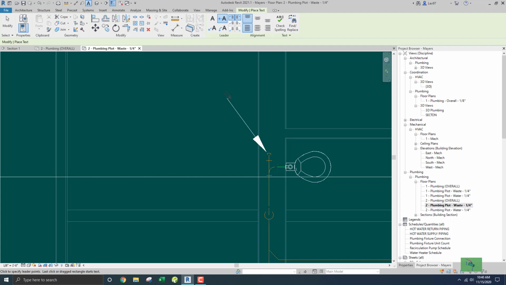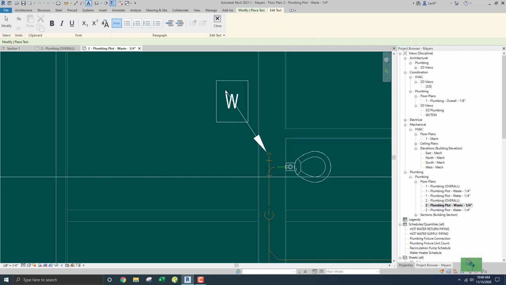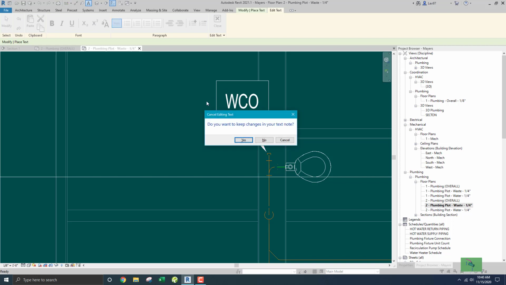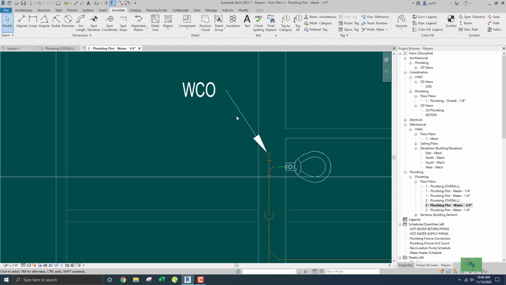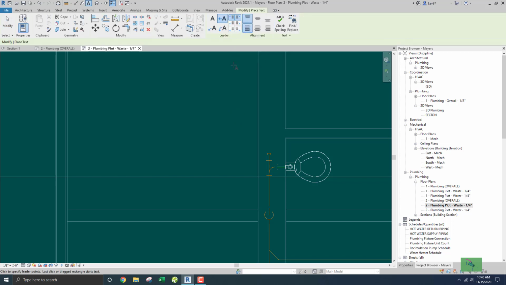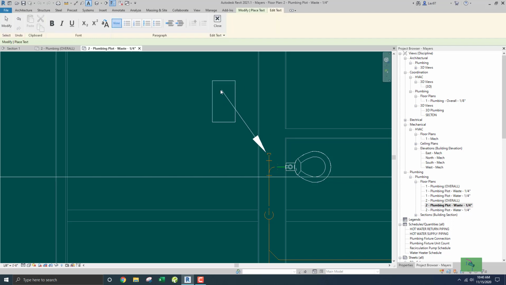Okay, let's try this. I don't know what Revit is doing or what I'm doing. Okay, escape. Cancel. Let's try that again. This is not working out. Text. Alignment. Let's go here. And wall clean out.